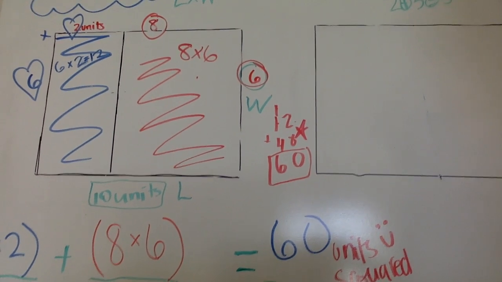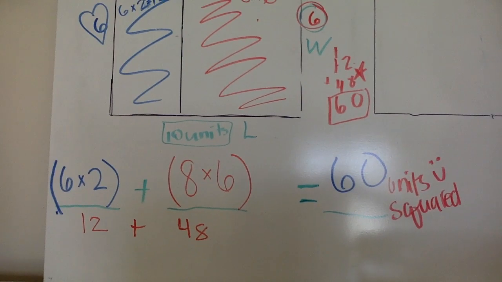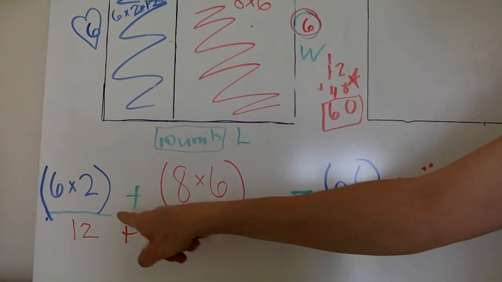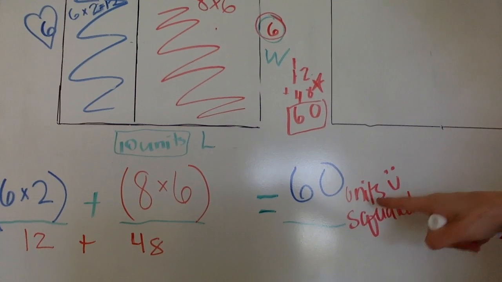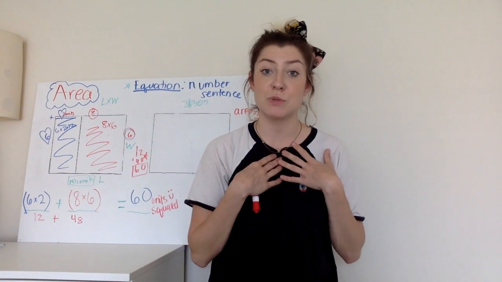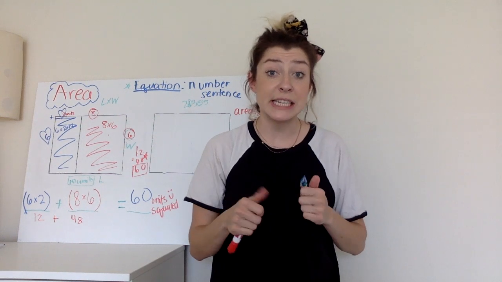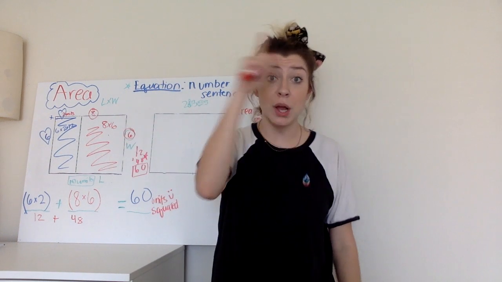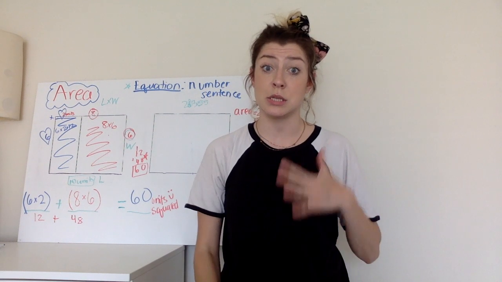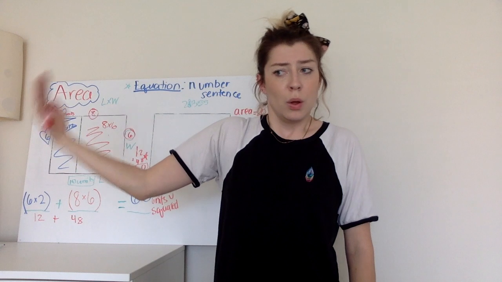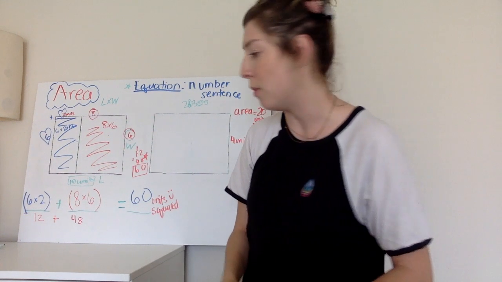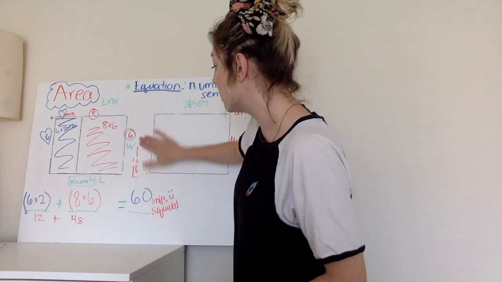Sweet. So check it out. We wrote a number sentence. So this is this part. This is this part. When we add them together, we get that part. If you followed along with that, I am so proud of you. If that did not make sense, rewind it, rewatch it before we move on to the next thing, because the next thing, I'm warning you, it's a doozy, but I believe in you and I have your back and I'm going to walk you through it.